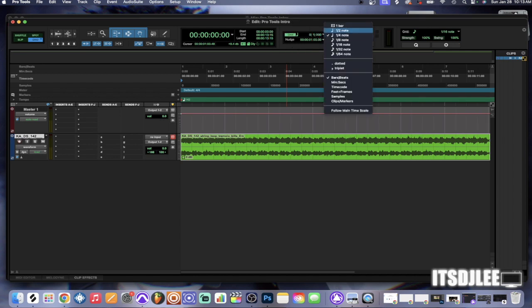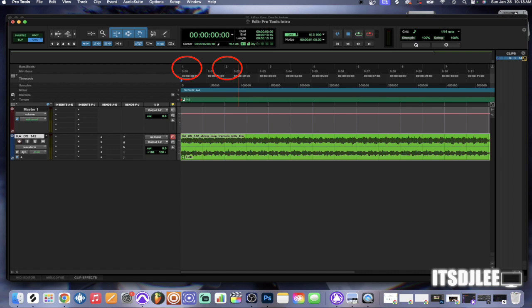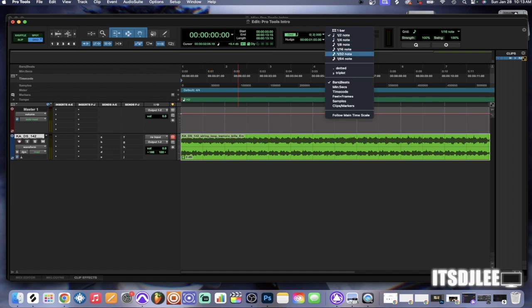All right. The last number is how many boxes you will see in each measure. A measure is a bar. So from 1 to 2, that's a measure. So you see 2 boxes, 1, 2, in 1 measure. 1 measure equals 2 boxes, 2 rectangles. And for anybody that knows music, that's pretty much half notes right there. All right. Quarter notes is 1/4, eighth notes 1/8, and so on and so on.